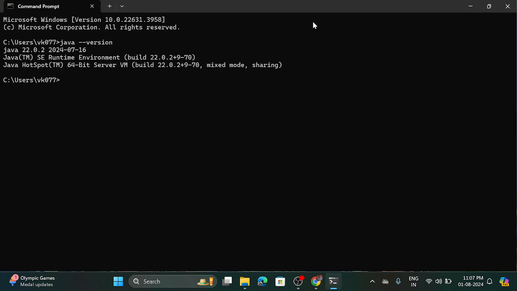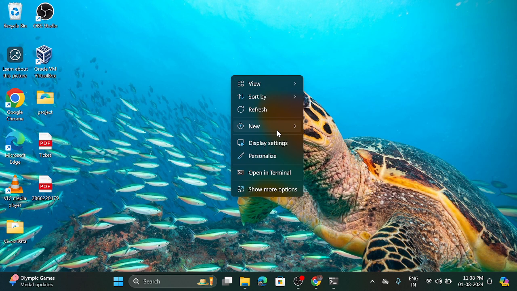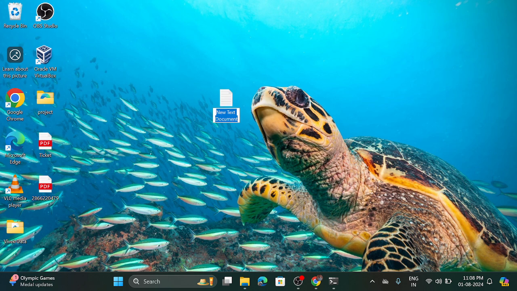Now we will learn how to run the first Java program. For this, we'll create a new text document file and rename it to takeytube.java.